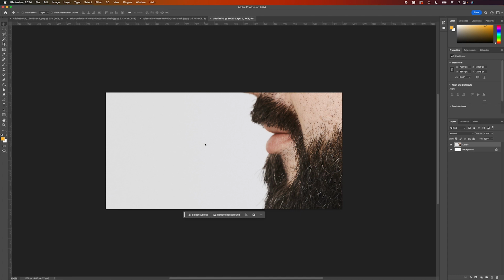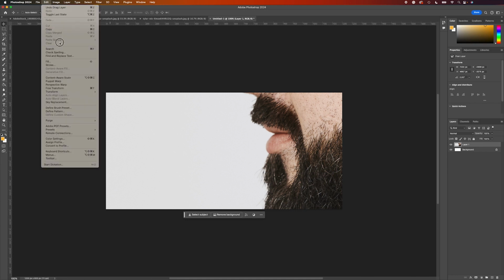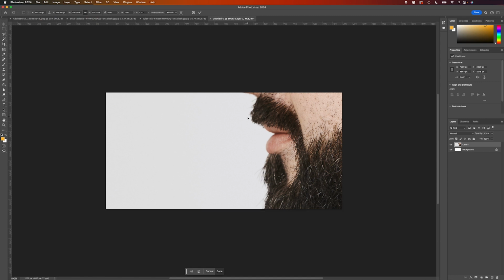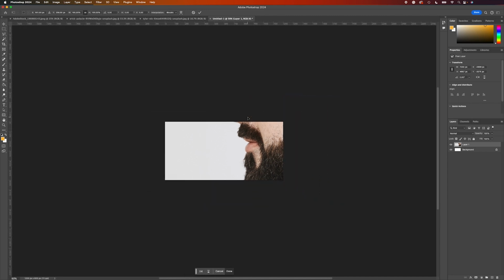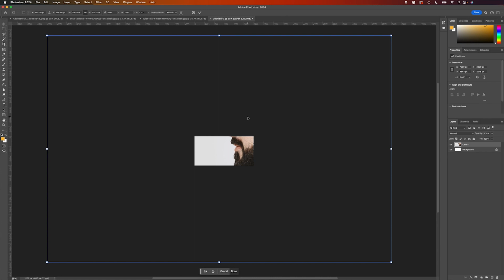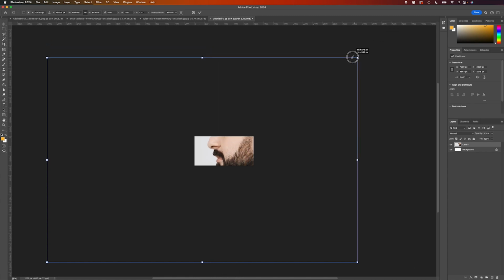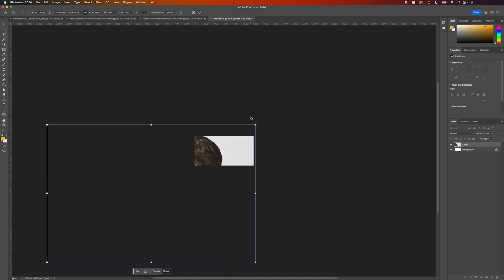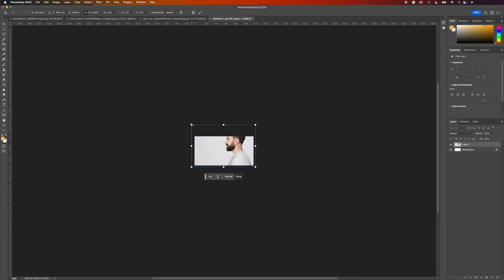So the first thing we need to do is scale him down. So we go to Edit, Transform, Scale, and you notice I don't even see this guy. It's because I need to zoom out to see him. So go ahead and hit Control minus a few times, and eventually you'll see our bounds. And now I can click and drag these down. So if I grab the corner and pull it in, we can bring our guy down.